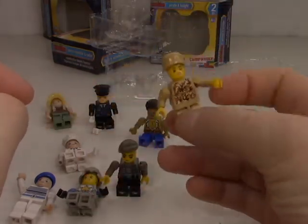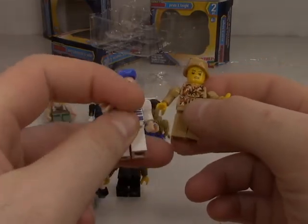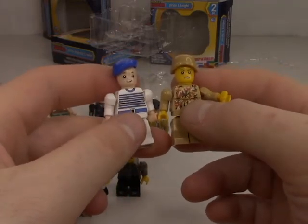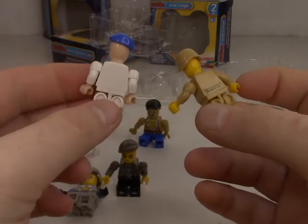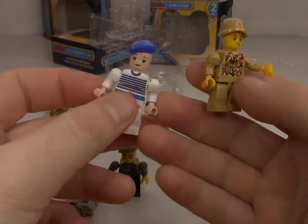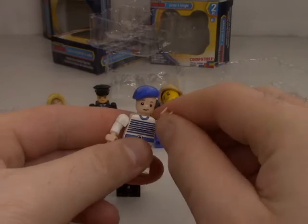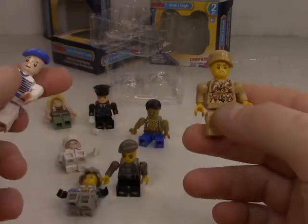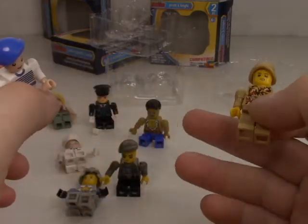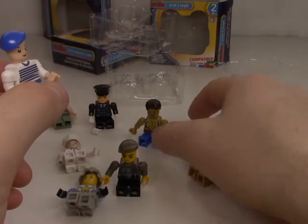But yeah, I don't know if you like these guys. They're $1. I believe they're still available in the dollar stores. If you're able to go access your dollar stores, please do go get them. That means that they will make more of these guys, and we can have more videos like this. Because who knows, they might. Oh, I keep trying to move their arms and they don't move. Who knows? They might go really off the wall and have some really funny characters at one point. Maybe they'll have a zombie and he'll be even worse than the pirate, who's apparently just missing teeth.